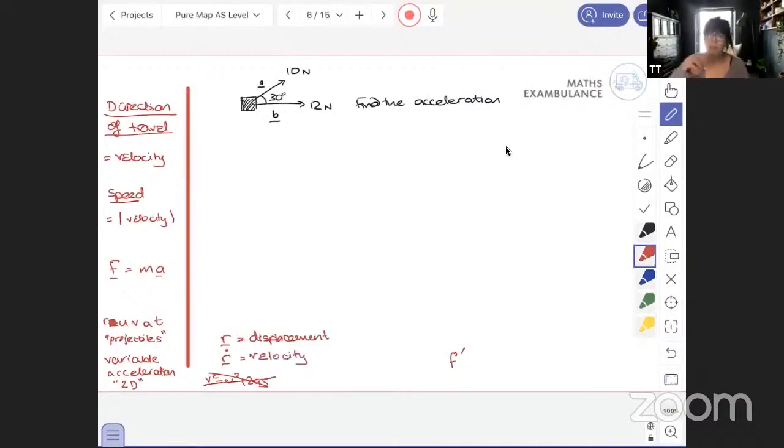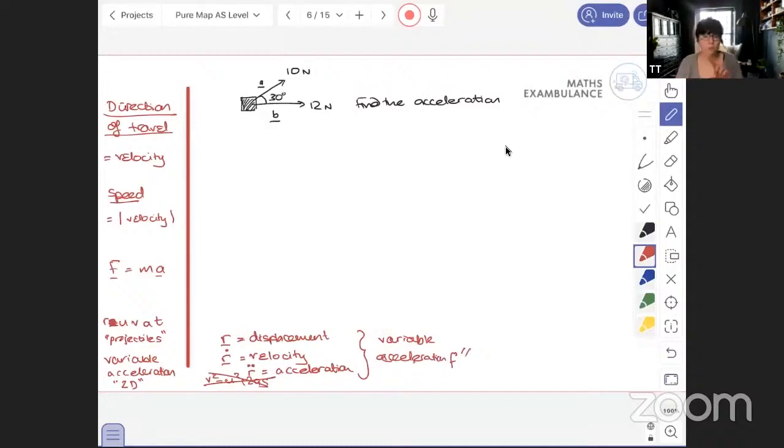Or in this direction, area under. So the area under the velocity, the integral of the velocity, that's the displacement. And the velocity differentiated, the gradient of the VT graph, that's the acceleration. So acceleration, you might see R double dot, the derivative of the derivative, a bit like F double prime. That's the acceleration. Anyway, we are drifting into the topic of variable acceleration here, which we're doing week after next.